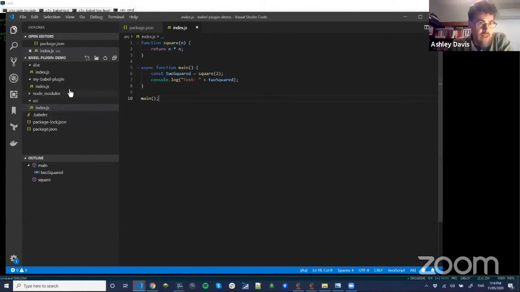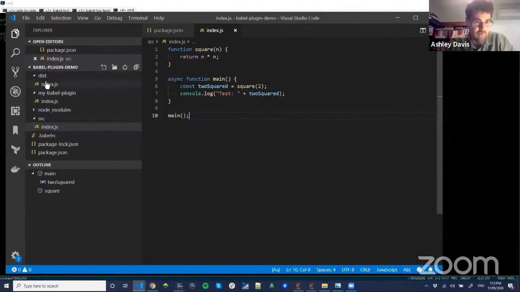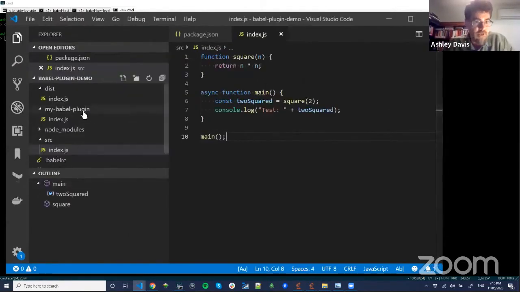Now, my plugin is in this subdirectory here. Hopefully everyone can see this. So my Babel plugin. Normally if you've used a Babel plugin that someone else has provided for you, you've probably installed that from npm, and you've wired it in as an npm module. But this is a way that you can wire in a custom plugin within any project. You don't even need to publish it. So it's a great way to experiment and to get it right, and just to use it privately if you want.